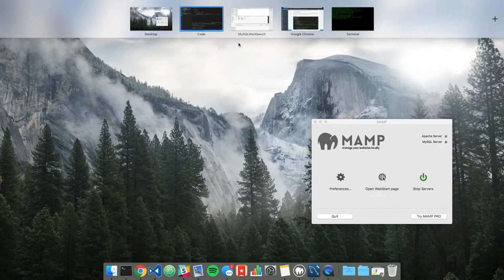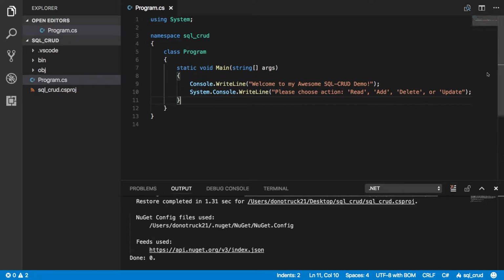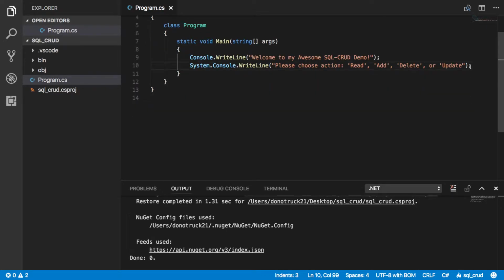So what I'm going to do now, sorry, I'm going to move this over here so it's less shifted. I am going to store in a console.readLine something like action. Cool. And then I can console.writeLine, you have chosen something like this.